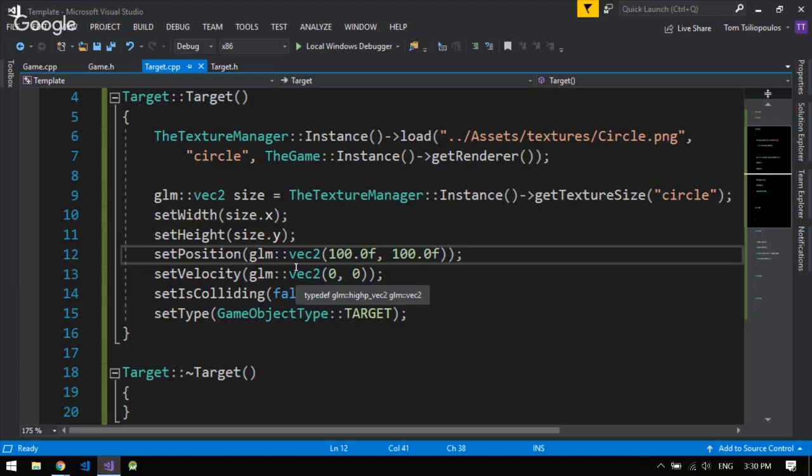So, it requires a couple things. You need to do that. You also need to know where to stop. How do I find out where the target is? Who knows about the target right now? The game, right? The game is the only place that knows about the target, and it's a private variable. It's m_pTarget. You need somehow to expose this information in order for you to tell the other object where to stop. Okay? There are different ways of doing that. I'm going to leave it to you. That's the challenge. And when we come back, I will record the solution for you.